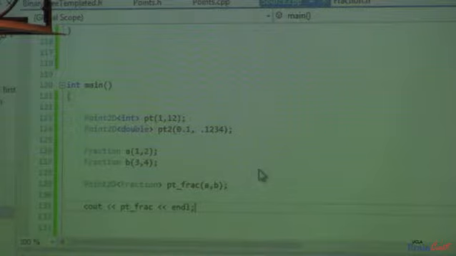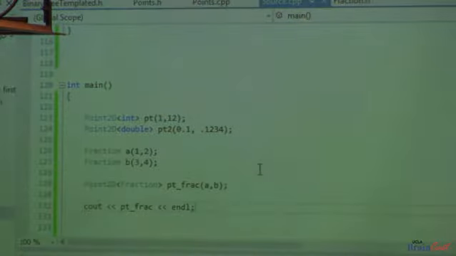And the reason I can cout this is because it goes down the chain. In the overloaded operator less than for a Point2D of fraction type, it needs to be able to call operator less than on the fraction types, the underlying types. The fraction class has the operator less than overloaded for it. So it just calls the functions as it needs them. And as long as all of your functions have the right operators overloaded, you can still get this very nice and natural notation. So there's my Point2D of two fraction objects.